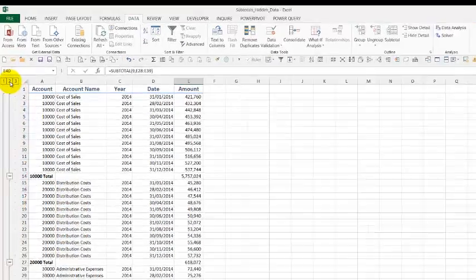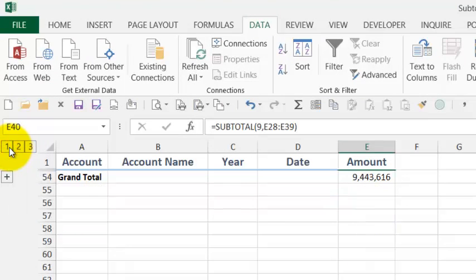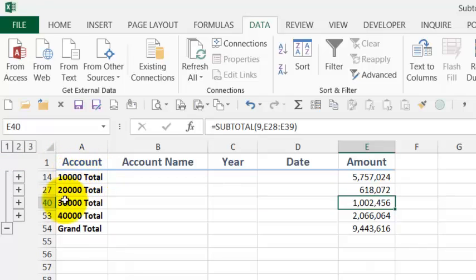Clicking on an outline symbol allows me to collapse the list to only display a higher level of subtotals. In this case, level 2 shows me the subtotal by account. This in itself can be a useful report, as it can quickly and easily summarize a large volume of transactions. In my example, I am only using 4 accounts with a few balances per account. However, subtotal works equally well for a list of hundreds of accounts with thousands of transactions.